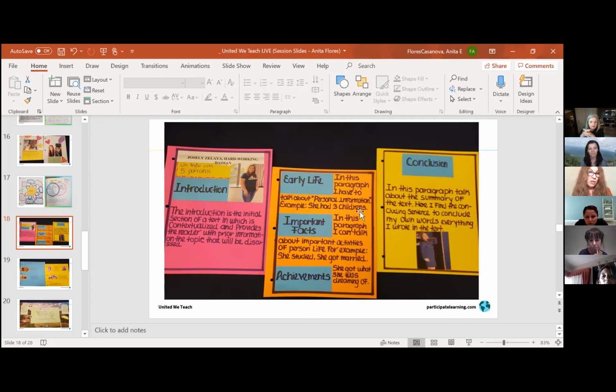Example, she had 3 children. Important facts. In this paragraph, I can talk about important activities of a person's life. For example, she studied, she got married, etc. The conclusion, in this paragraph I talk about the summary of the text. Here I find the concluding sentence to conclude, in my own words, everything I wrote in the text.